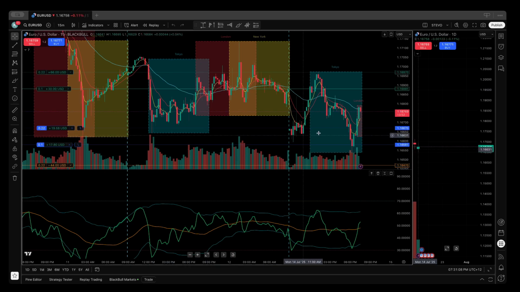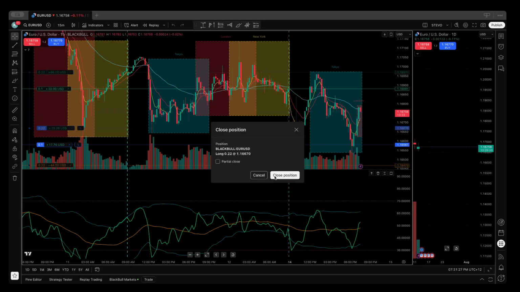I'm thinking I might close these 2 trades now because I kind of want to watch some TV and spend a bit of time with my lovely wife tonight. So we're sitting at almost $40 US profit. I'm going to close these trades. I'll close this one first. Let's close that.